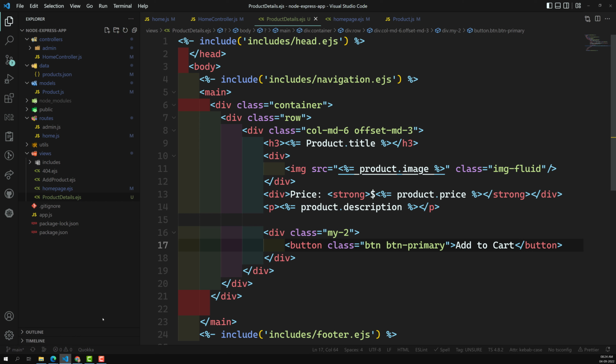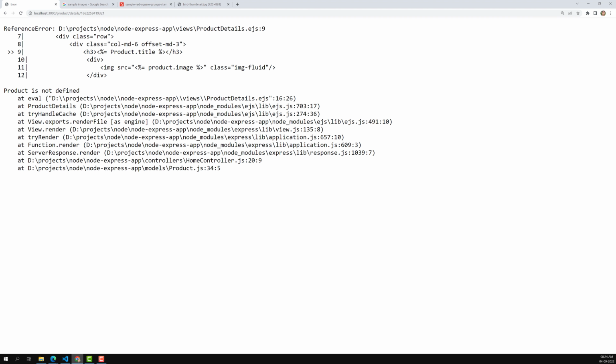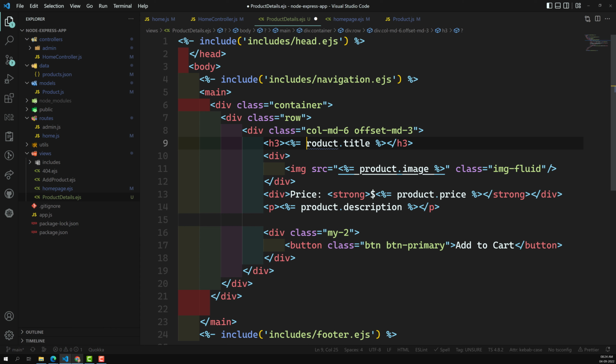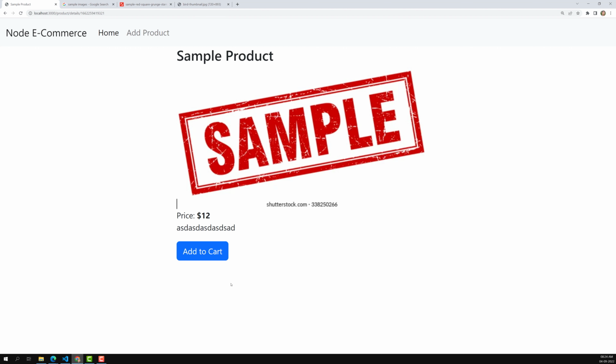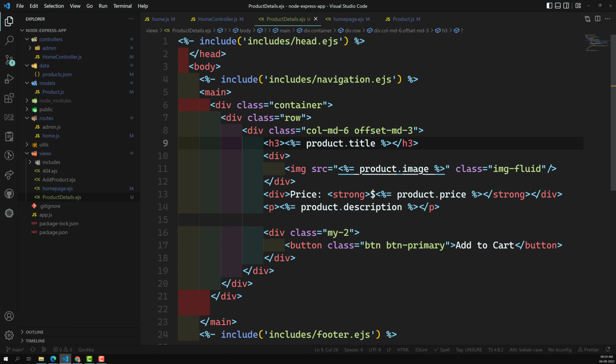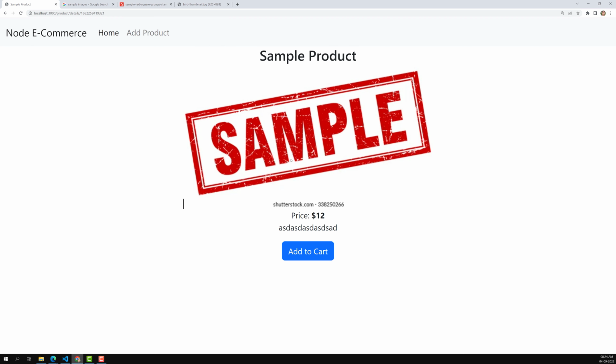Let's see the output, whether we are able to see this or not. If I refresh this page, now we are getting product dot title. Okay, a spelling mistake. Here it should not be capital, it should be small. Hope everything will be working fine. Yeah, we are able to see the product. If you want, you can also make it text center. Let's make it text center. If you see the output here, somewhat it's looking fine.